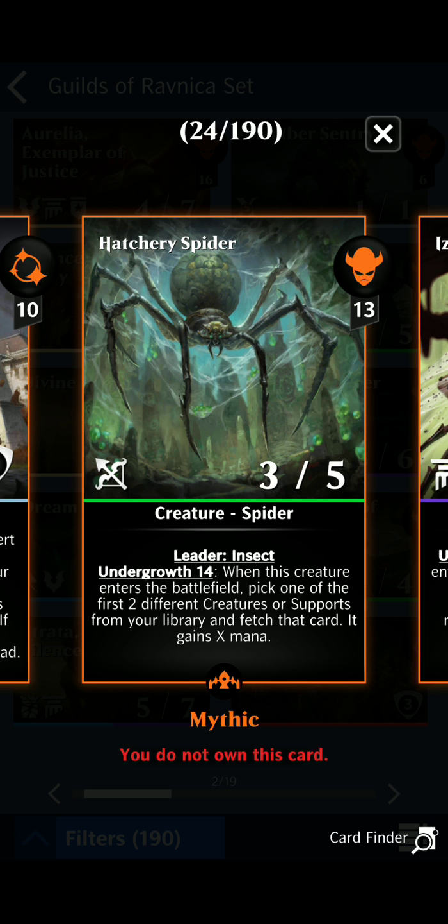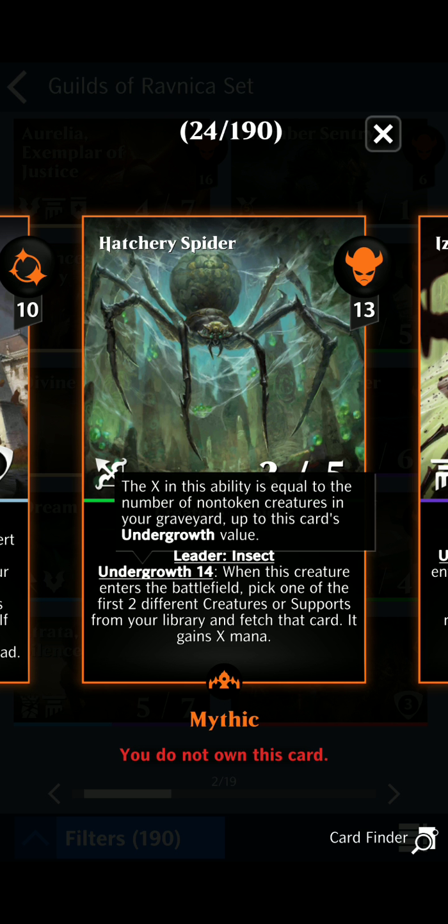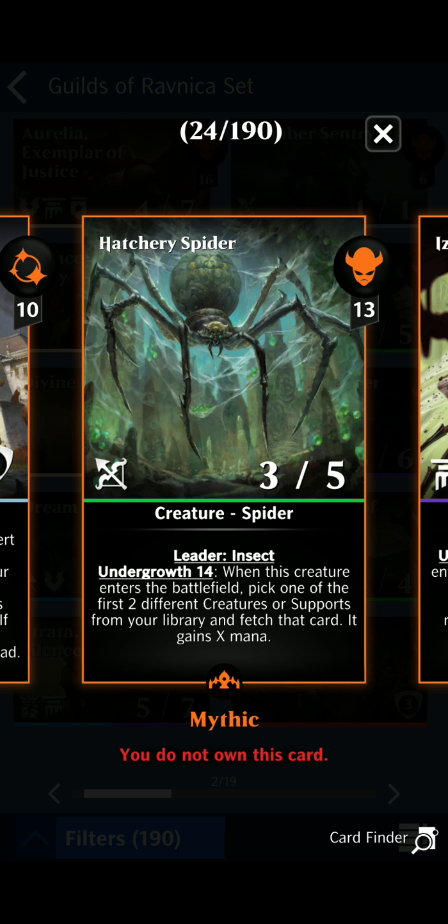Hatchery Spider. Insect Leader. Undergrowth 14, so another new ability. The X in this ability is equal to the number of non-token creatures in your graveyard up to this card's undergrowth value. So, this one can be up to 14. When this creature enters the battlefield, pick one of the first 2 creatures or supports from your library and fetch that card. It gains X mana. So it can gain up to 14 mana if there are 14 creatures in your graveyard.